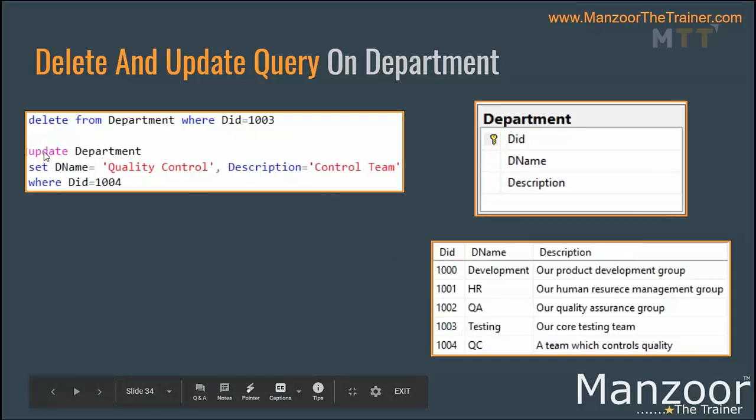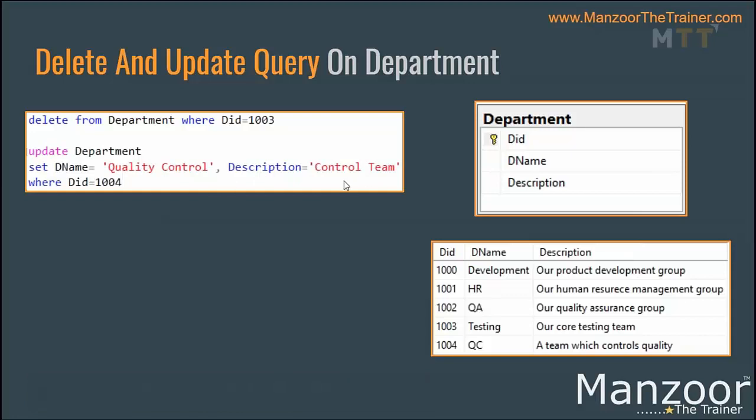You want to update the department table. Set, what do you want to update? I want to update department name. For this QC, I want to name it as quality control. Description, I want to change it as control team. Where department ID is 1004. Update table name, set, what are the columns you want to set?